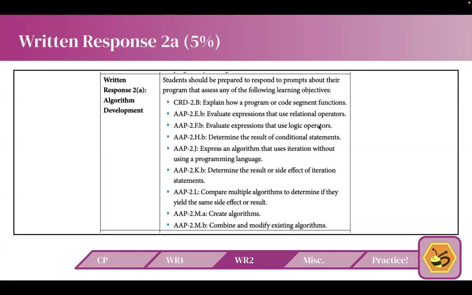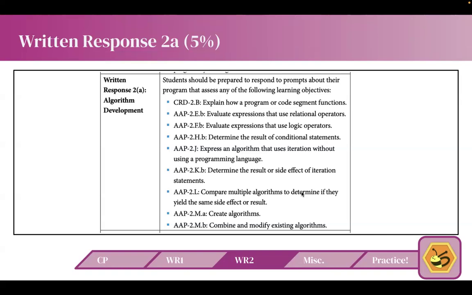Or a relational operator specifically. If you don't have something like that, they could give you another option. If that shows up, they should give you another option if you're not required to have it. For example, they could say, identify the first relational operator in your code, and then ask you a question about that. Afterwards, they say, if your code doesn't have a relational operator, then do this, or explain what your code does in detail. So they'll give you options depending on whether you have it or not. Does that make sense? They've done that before, and I think we'll see an example of that right now.